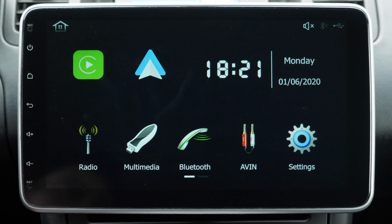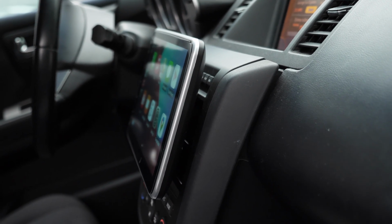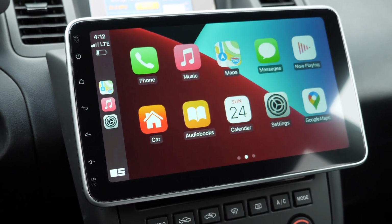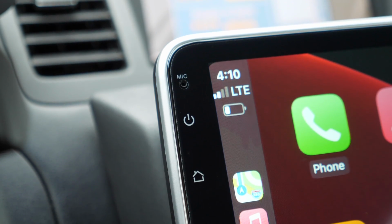So overall, I really like this unit. It's a budget friendly head unit with premium features, and for the price, to be honest, nothing can beat it on the market right now with the wireless CarPlay and the screen mirroring. And if you're interested in getting this unit, I really recommend it.